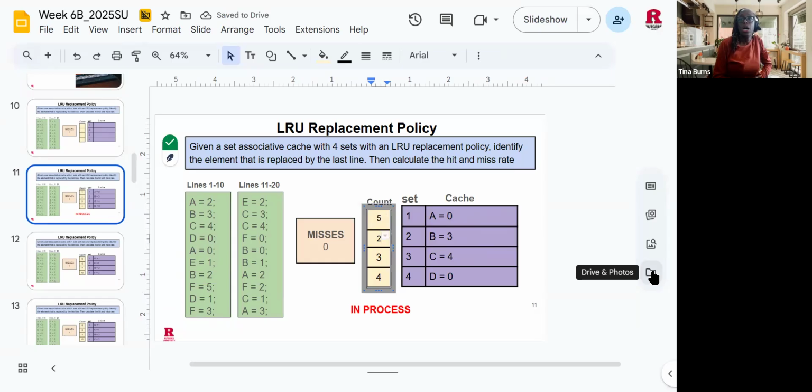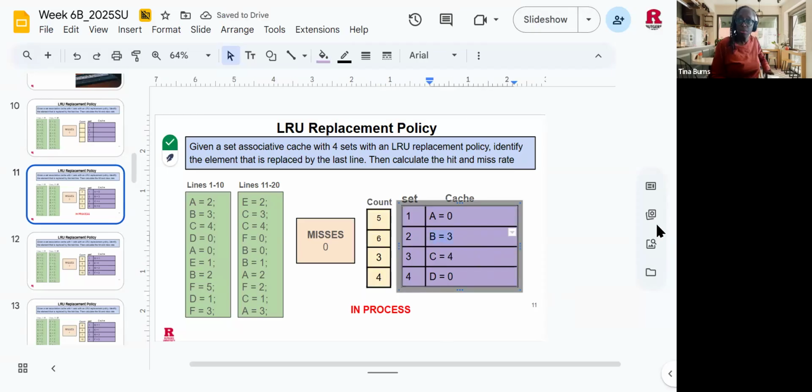All right, now let's go ahead and go to our next one. 6. Now, 6 is this line here, E is equal to 1. E is not in our cache, so that means somebody's got to get kicked out. And right now, 2 is our lowest number, or the least recently accessed element. So this is now going to become 6, and I'm going to make this my E is equal to 1 item, right? That was the least recently used item, which means that's the one that's going to be replaced.